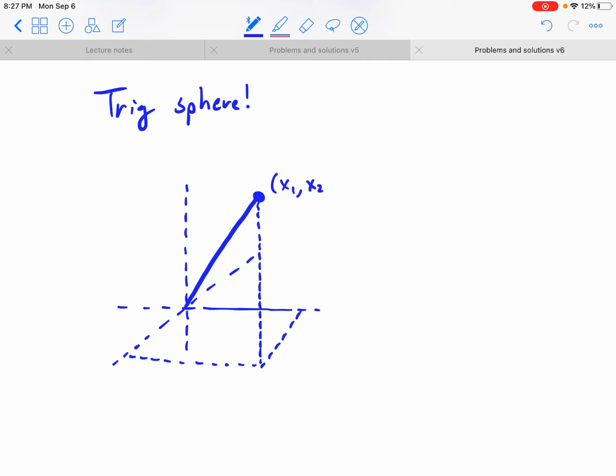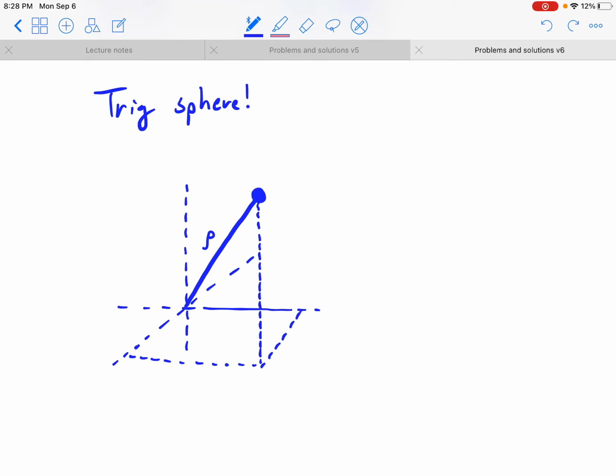So this is just an arbitrary point. Let's say this is point x1, x2, x3. And I've drawn it. This is really the only point I draw in 3D. But it's supposed to be an arbitrary point. Any point in 3D will have a similar picture. So this is my cartoon. And now what I have is that this point is on the sphere of radius rho. And so this length here is rho.